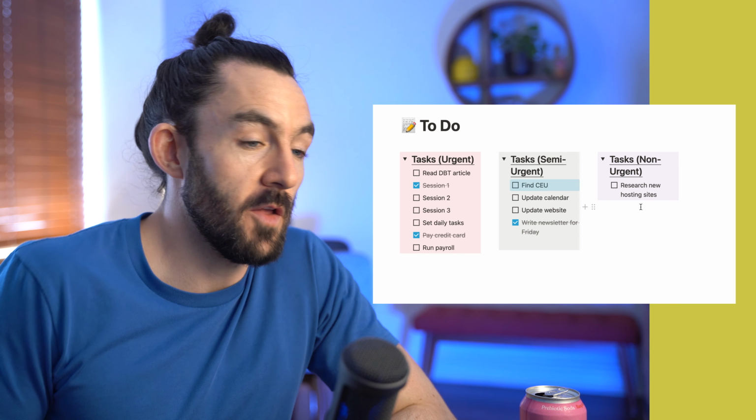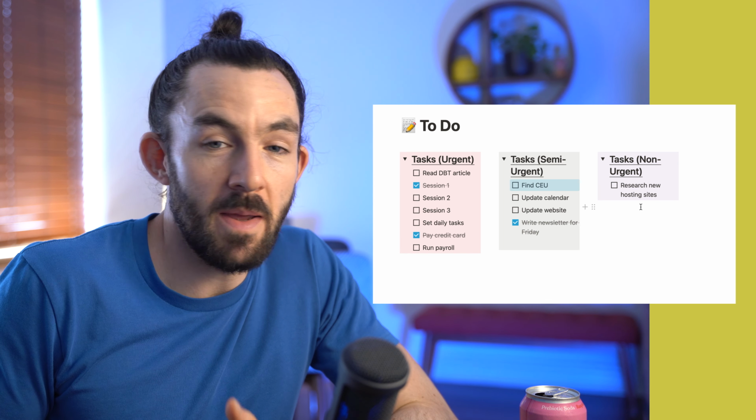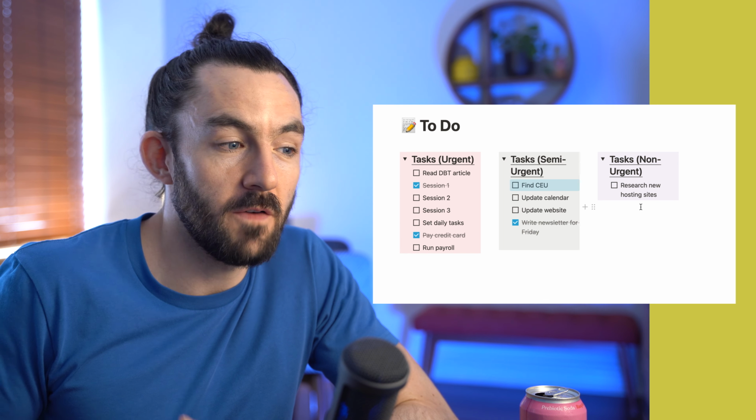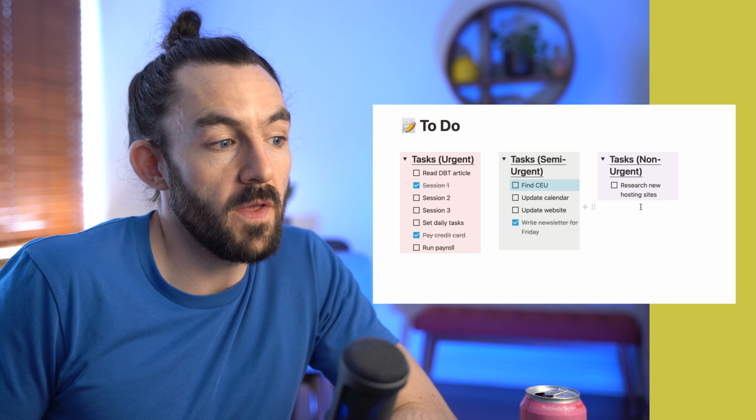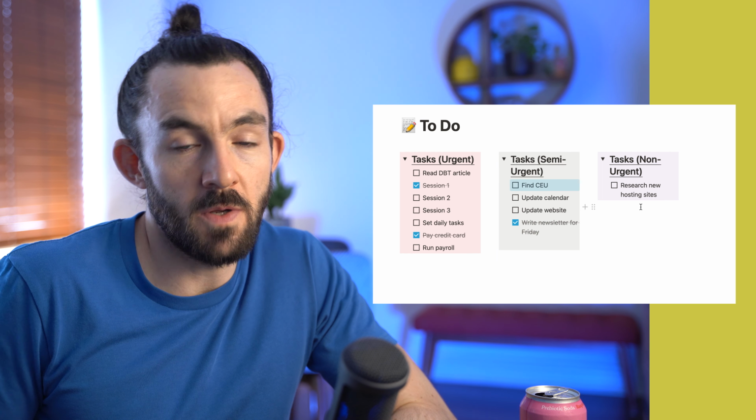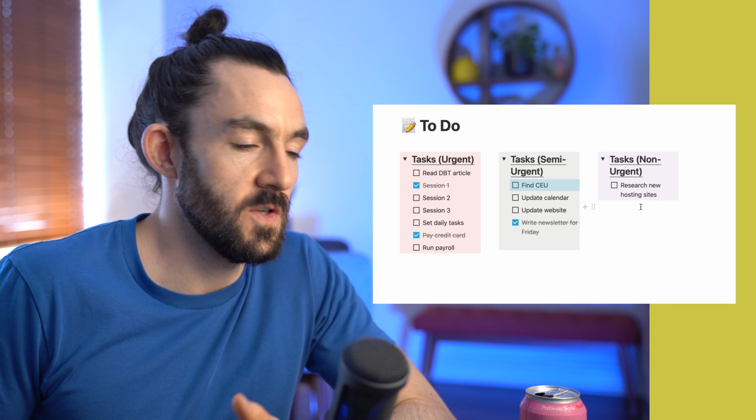The other thing I really like about this is if I'm in between sessions or I have a weird block of time that somehow becomes free, I can look at this real quick and then pick one thing to work on that I can do. So I'm not fumbling around looking for different tasks to complete. So yeah, that is my 3-columned to-do list that really helps boost productivity and efficiency in private practice.